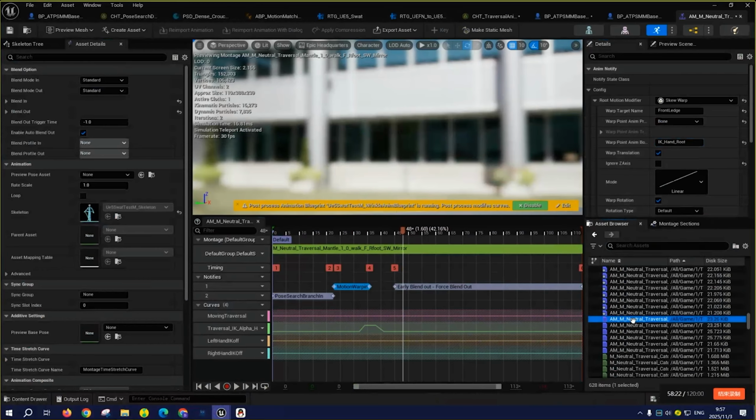Yeah. I think I've seen assets that have that problem. Yeah. They shouldn't be too many now.